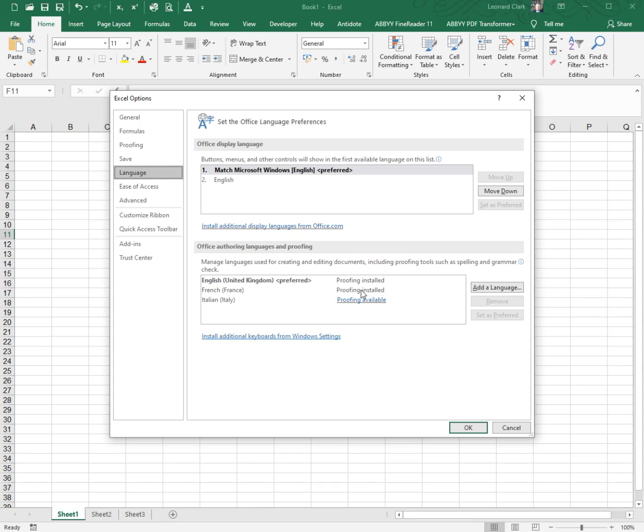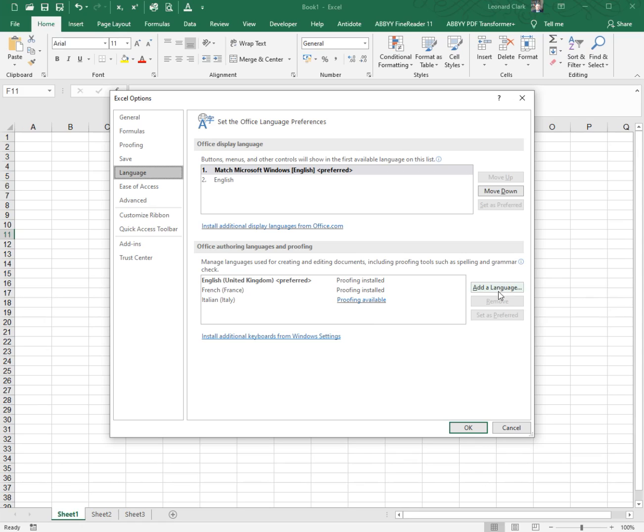So I could have French stuff in my spreadsheet and it would function with those just as readily as it functions with the English. I've obviously told it that I use Italian, but I haven't actually activated it. So it's telling me that proofing is available, but that implies it's not installed. And if I click on proofing available, it would install the proofing stuff for Italian.